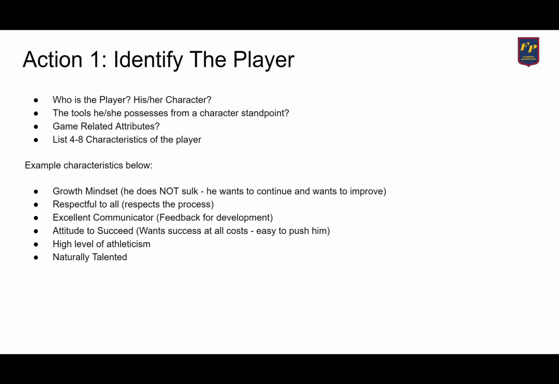So these are some ideas. They can be positive or negative character attributes. You're going to have to make that determination about yourself. So be very honest about your process and where you're at. And don't be afraid, guys. This is how you improve yourself. Remember, this is an individual development plan. So you're going to have strengths and you're going to have weaknesses that you need to improve on. Here's how we're going to do that.